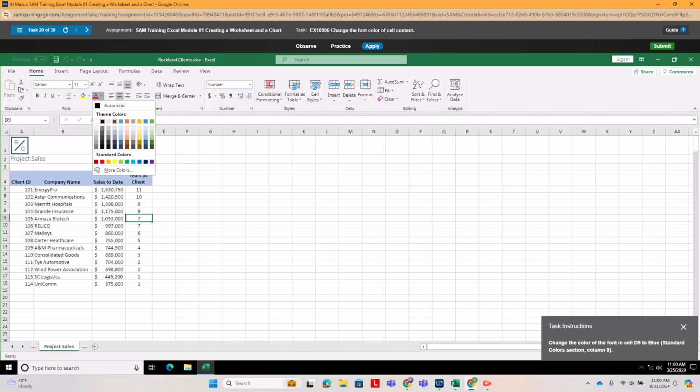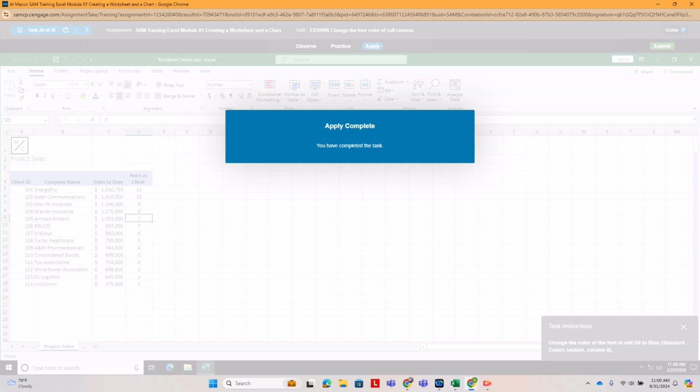We hit the down arrow and we're being told column 8. So 1, 2, 3, 4, 5, 6, 7, 8. On our standard colors, which is way down here, we click blue.